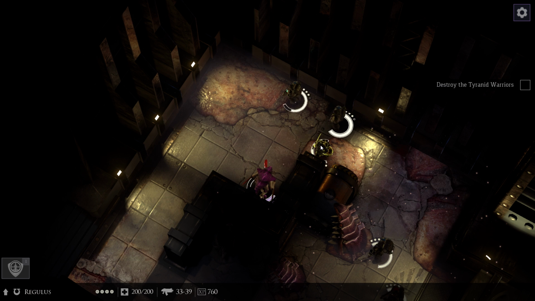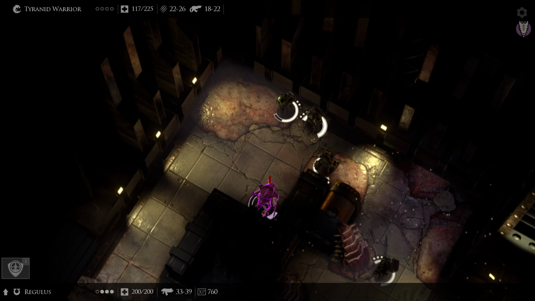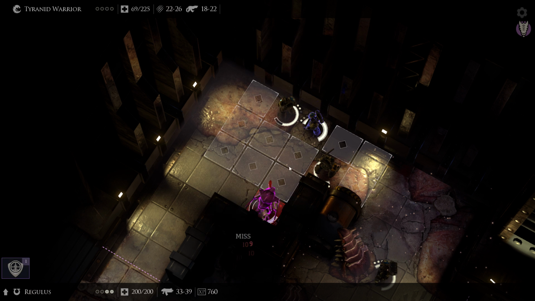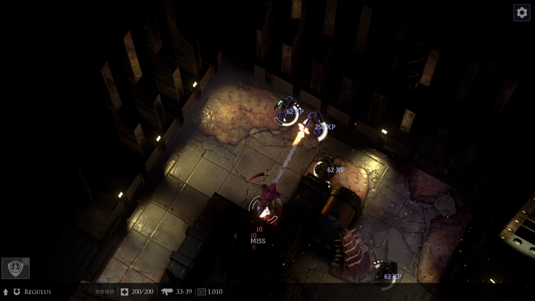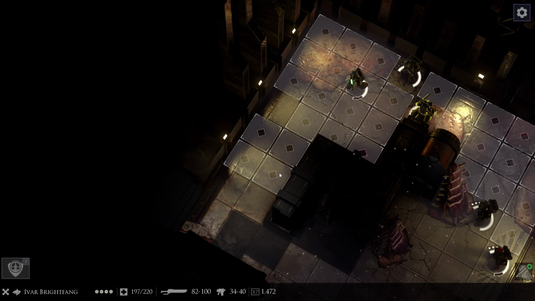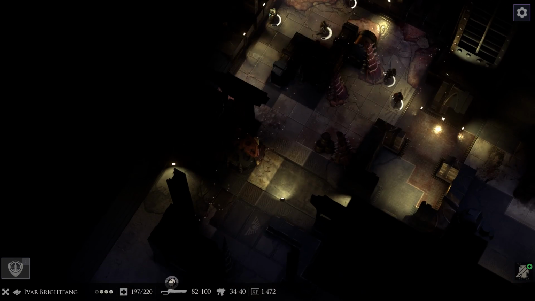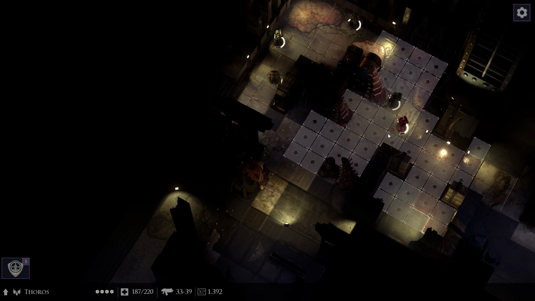Alright, how about this? We're gonna get it to a little bit of a firing arc. You get your turn. Just keep firing. Eventually we'll kill it. There we go. Let's get the Shrek out of here. We're gonna need to push forward, kill the warrior on the other side, and then we're good.